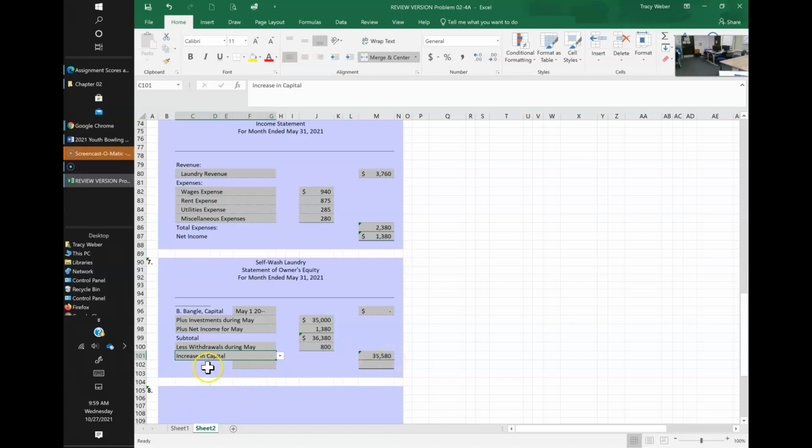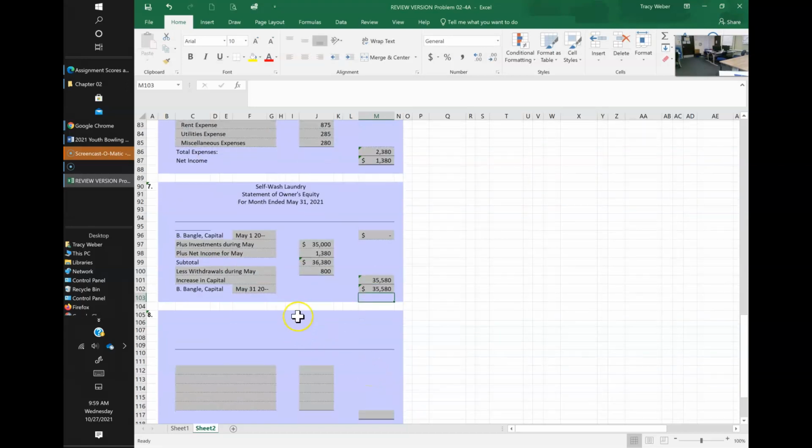So now we're going to figure the capital account as of the end of the month, after all of our calculations, and that's simply taking the beginning account, and if this is an increase, we're going to add it. If it's a decrease, we subtract these two. In this case, it's an increase, so it's equal sign, this plus this, and now we have our new capital account balance. And so the last statement we need to make is the balance sheet. Go ahead and type the head.